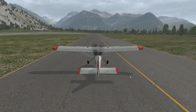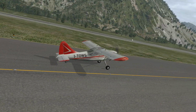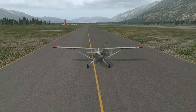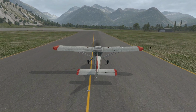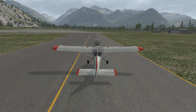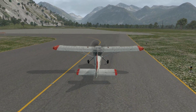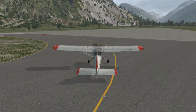I didn't know the details, so I did a little internet searching and found out that it takes place in Valdez here, which has this super cool little 3D runway. It's a long one. We are not going to need much of it today. I found out it's in the summertime, and what type of wind speeds they get. This past year, they saw wind speeds of about 15 knots straight down the runway, so that's what I set it to. So we have a 15 knot headwind, gusts up to 18, so not much.